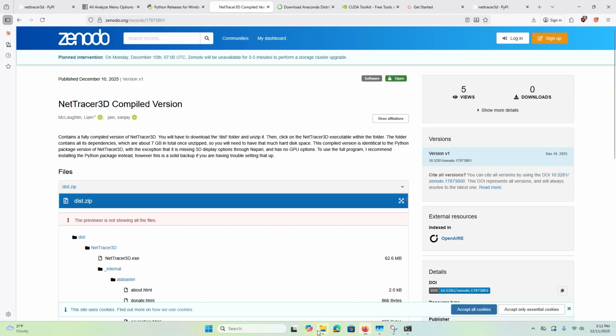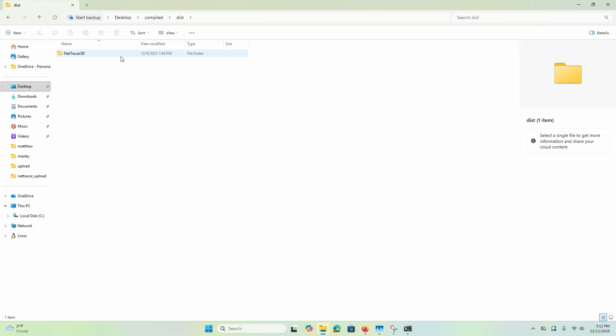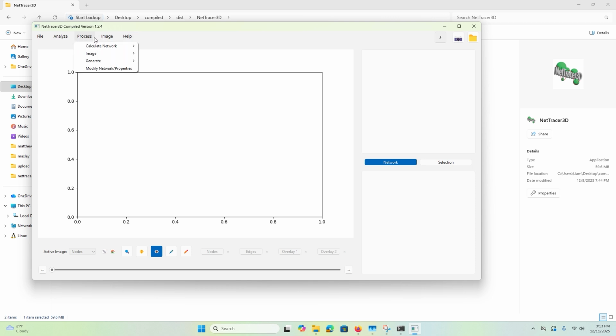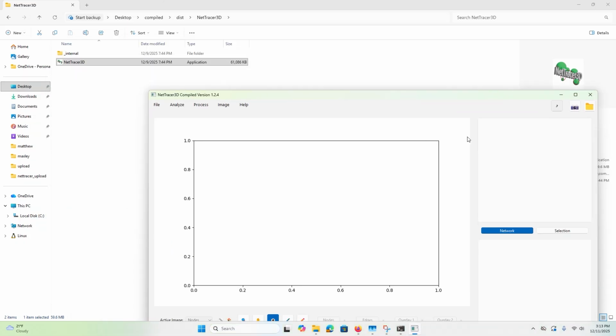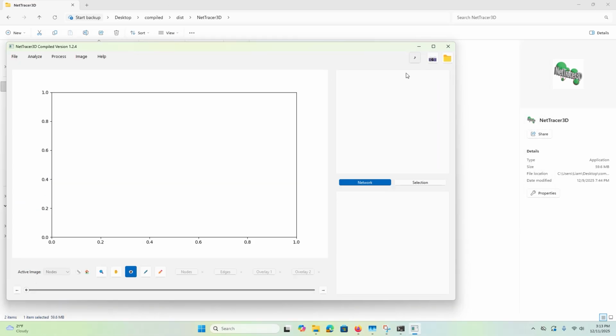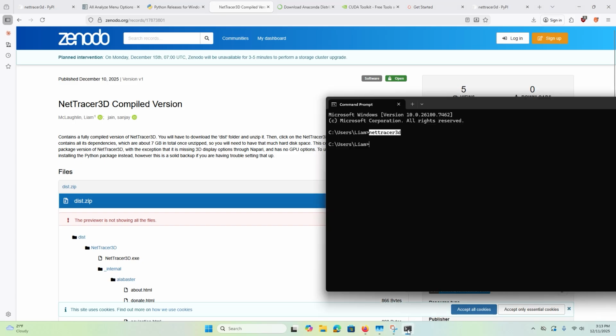But once you have that set up, wherever you put it, you would just click on this and you'd be able to run it. This one has a few less features, so I would recommend trying to do the Python package first, but it might be easier to install overall. Most notably, it doesn't have the 3D display features, so if that's something you're into, you would want to try to do the Python package. And it also won't get updated as often because I have to sort of manually compile the program into that executable there.